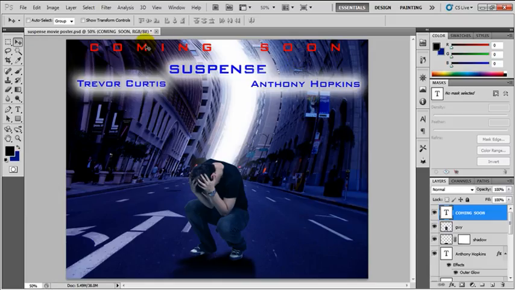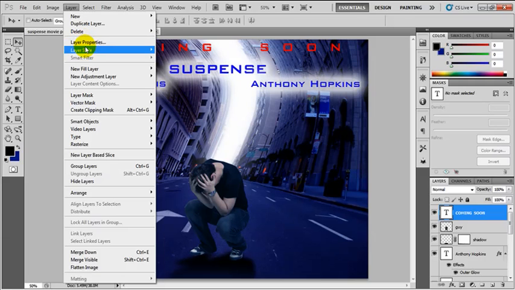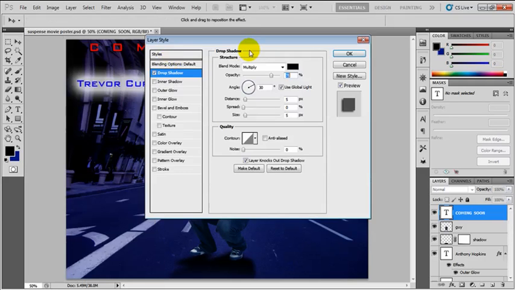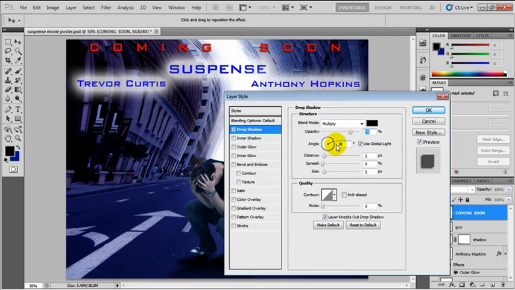And I'm going to add a drop shadow to this layer as well. So I'm going to go to Layer, Layer Style, Drop Shadow. And I'm going to make the distance a little bit greater. And the size about 8 or so pixels. Spread, I'm going to make the spread a lot bigger so it's really bold.